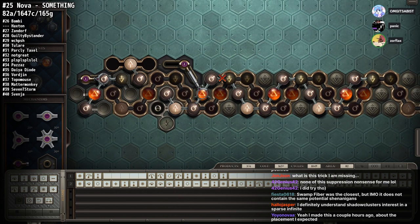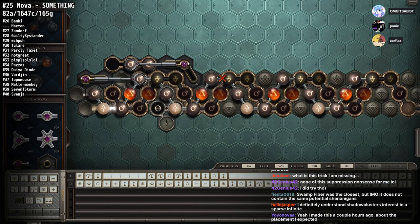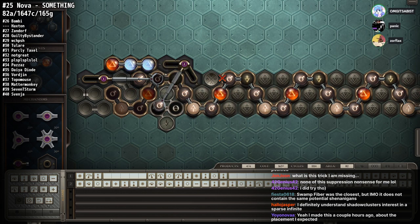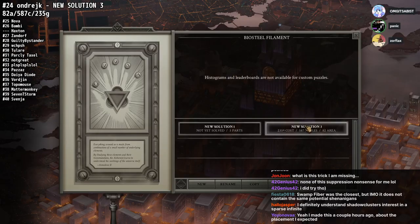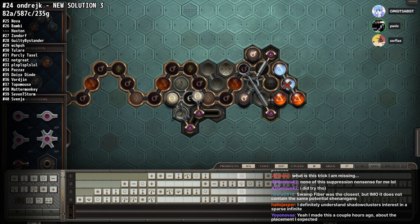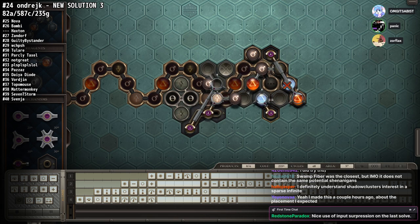Yeah. Oh, Yo-Yo Nova mentioned in chat they made this a couple of hours ago. I see. I wonder if they know the Sparse Infinite tech probably at play. All right, well, we got a big cycles drop here to Andrej K. Thank God it's still cycles drops. And we got a reverse building. Cool. That's a lot of pistons. Yeah, we got 3 arms. 4, even. Oh, yeah, true.